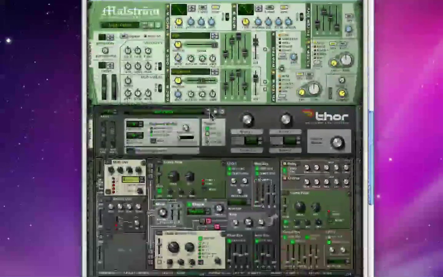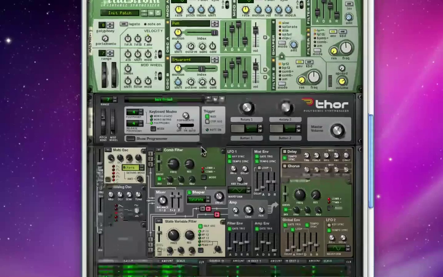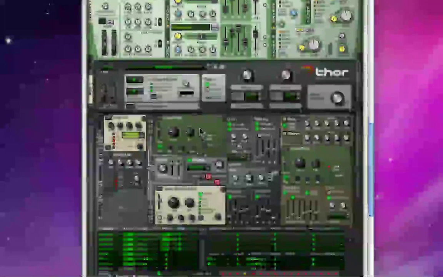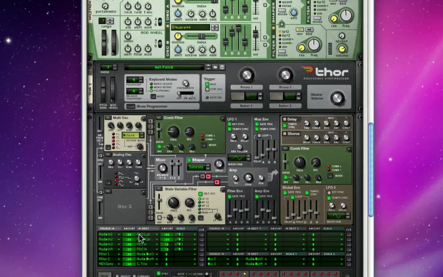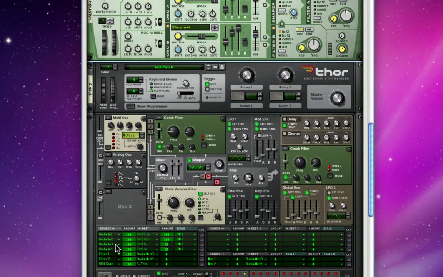The next thing that we need to look at is the routing inside of Thor. And this is what's going to actually activate audio outs 3 and 4. By default, Thor will only play out of outputs 1 and 2, and we need to do some routing stuff inside to really harness all 4 of the outputs. So first things first, in a very similar fashion to the way I did the other 2 tutorial setups, Audio 1 and Audio 2 are going to filter 3's left and right in and being modulated 100% by LFO2 scale. Audio 3 and 4 are this time going into filter 1 and 2, modulated about halfway by LFO1. Then the outputs of filter 1 and 2 are going to audio out 3 and 4.